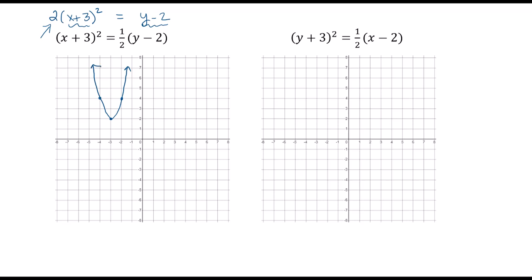Similarly, we come over here and we'll get this into, again, a more agreeable form for us. And I see that my vertex has shifted there to a 2 and -3, and we again have a stretch of 2, except in a horizontal fashion. So we have a parabola that ends like this.